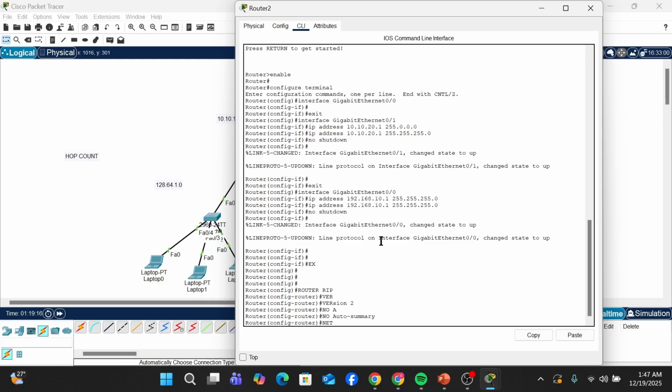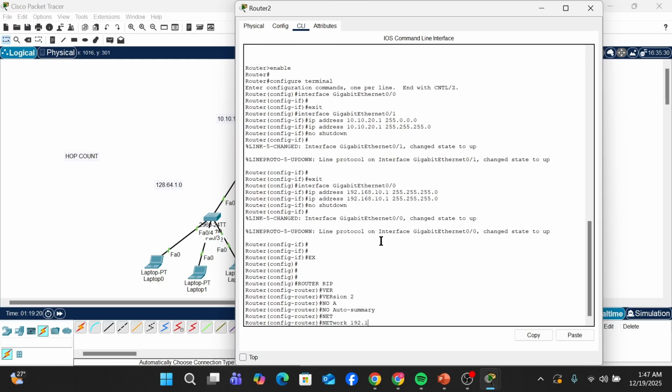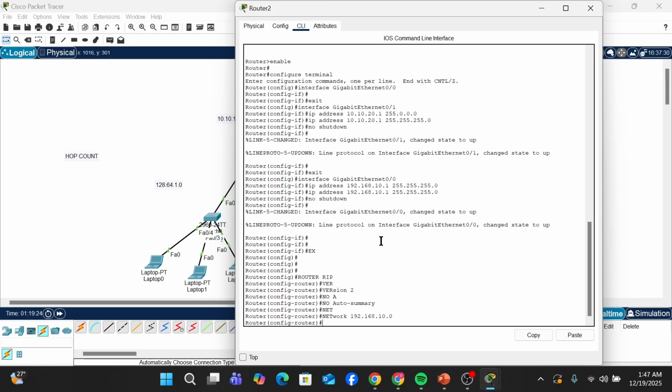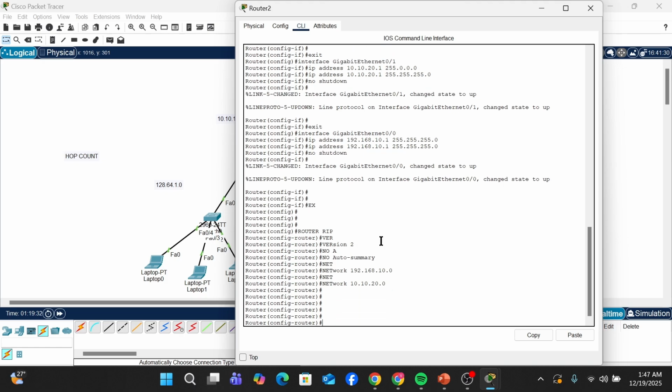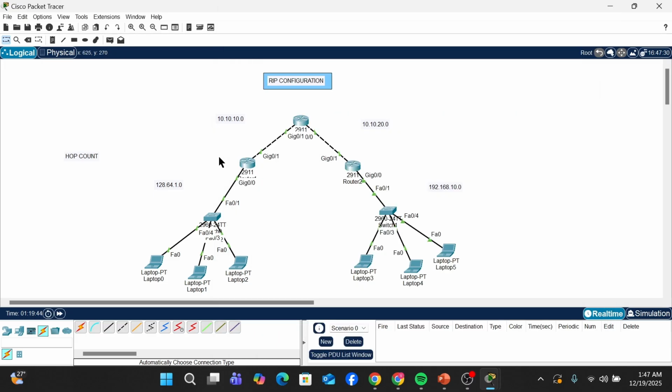Then we want to advertise the networks, which are 192.168.10.0 and also 10.10.20.0. So by doing this, guys, we've configured RIP routing protocol on all the routers. Now let's try to ping once again and see if we are going to gain connectivity.